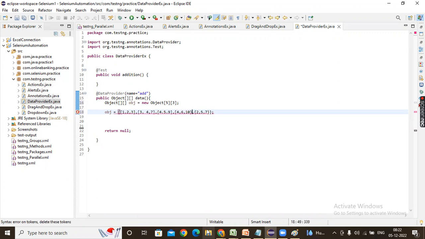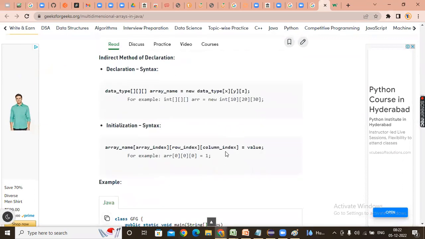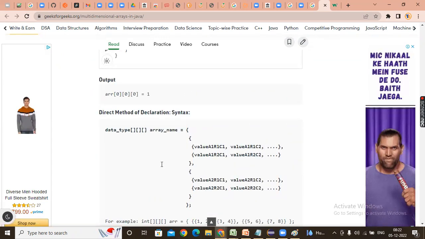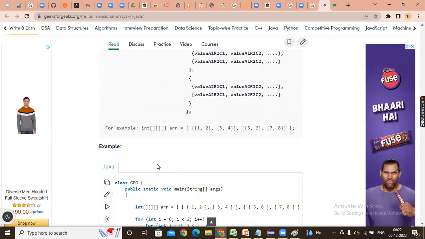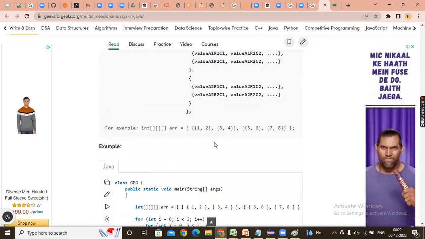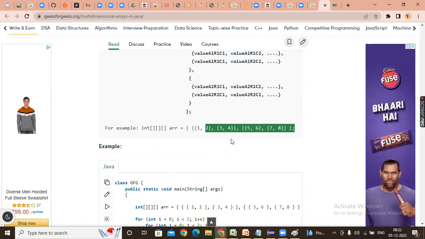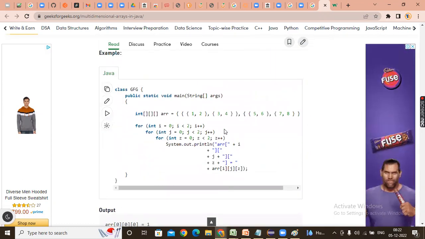Let me check. Yes, this is the syntax we need to give. Okay. See, this is the syntax he is giving.